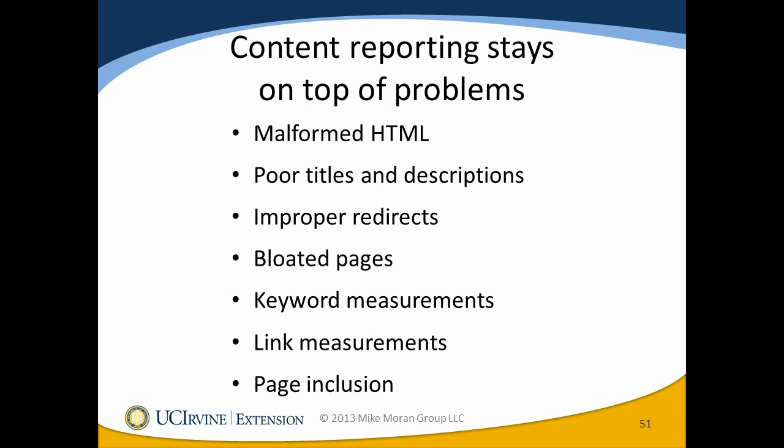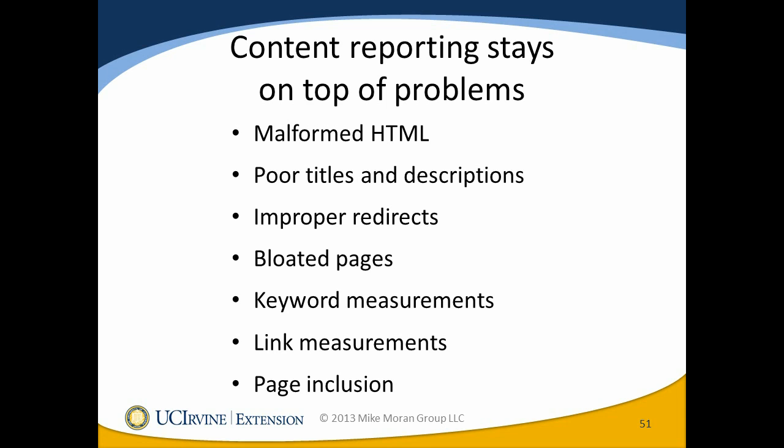If you're suffering from poor titles and descriptions, or you're finding that there are lots of redirects on the site that the search engines can't follow, or if you have these long bloated pages that search engines tend to give up on and not finish, or that load really slowly, any of these kinds of problems that I have listed on this slide, any of these things could be a problem in your organization. If it is, that's what you want to automate the metrics for. So what you do is you create a program that automates checking these metrics for whatever the behaviors are that you want to change.